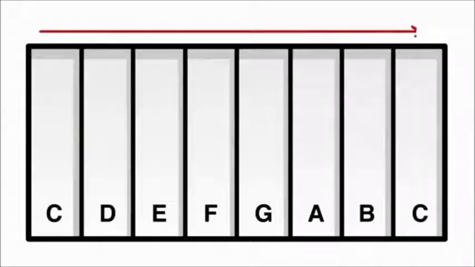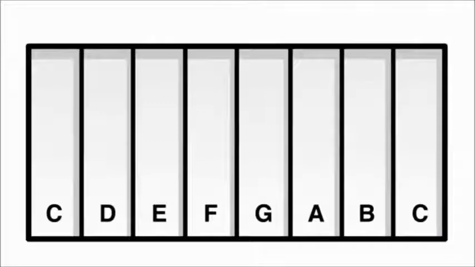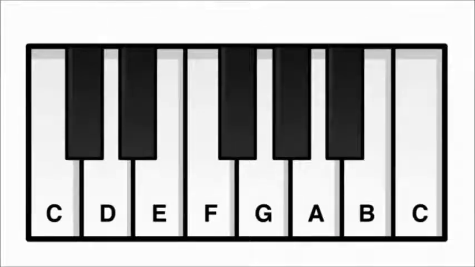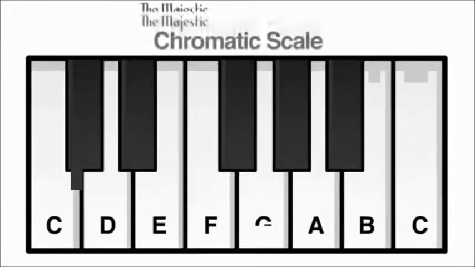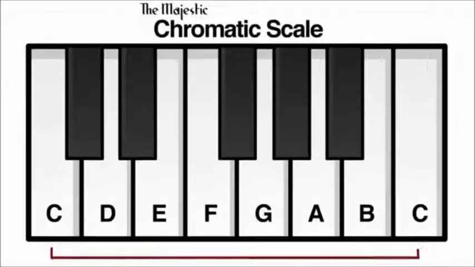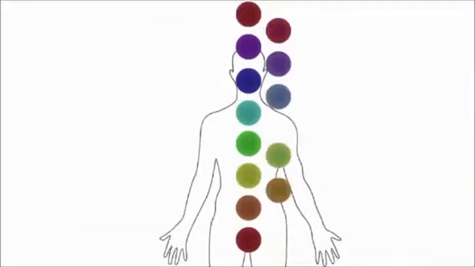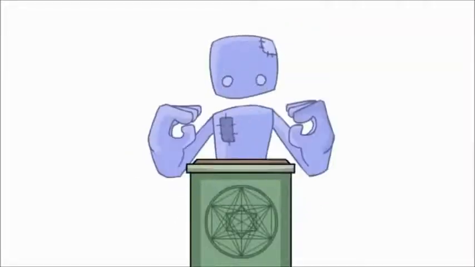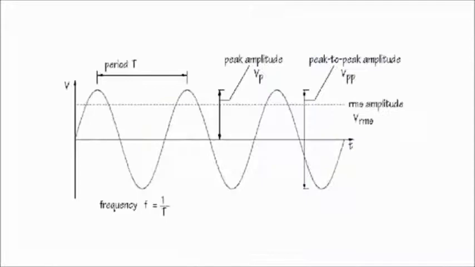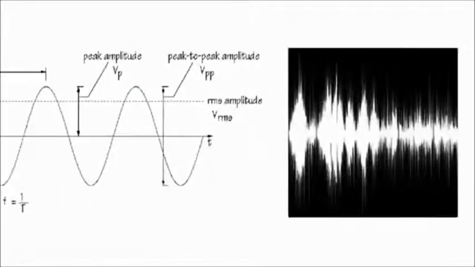A piano has 8 white keys from C to C, which is the familiar octave, and in between there are 5 black keys. Together this creates what is called the chromatic scale, which is 13 notes, well actually 12, with the 13th being the first in the next octave. So from one C to the next is really 13 steps, not 8. This also correlates with the 7, 8, and 13 chakra system I mentioned in lesson 2. Keeping that in mind, I want to show you a sine wave. Sine waves correspond with light and the electromagnetic spectrum and the vibration of sound.